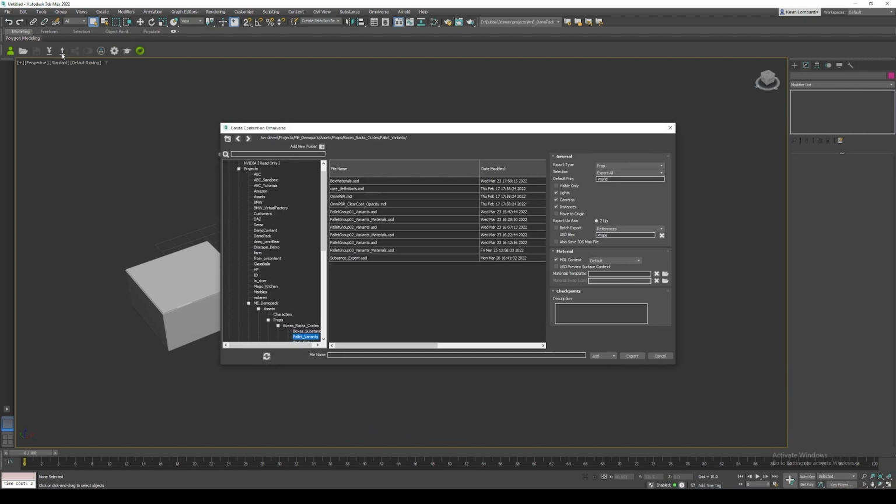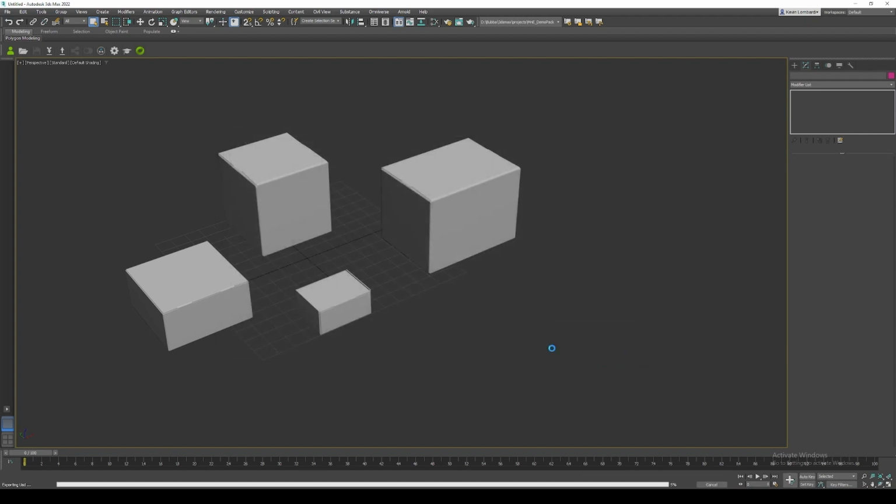Here, the desired options are selected for exporting the model in the Universal Scene Description format native to the Omniverse platform. In this example, we're exporting the entire scene as a prop with the Z-axis defined as our up axis. We're also choosing to include default presets for MDL, Material Definition Language.